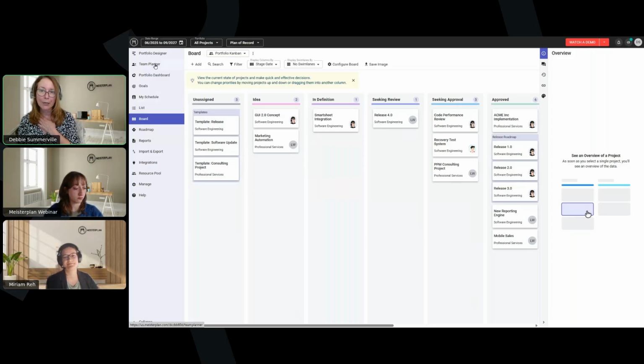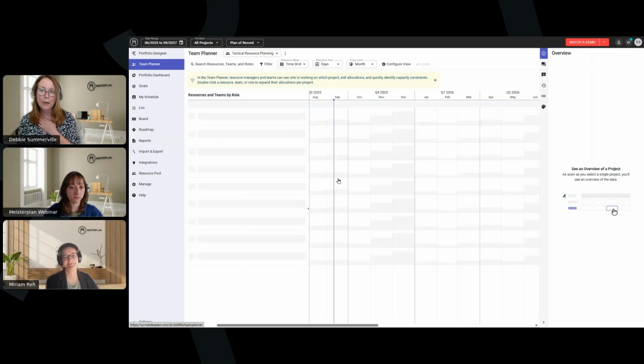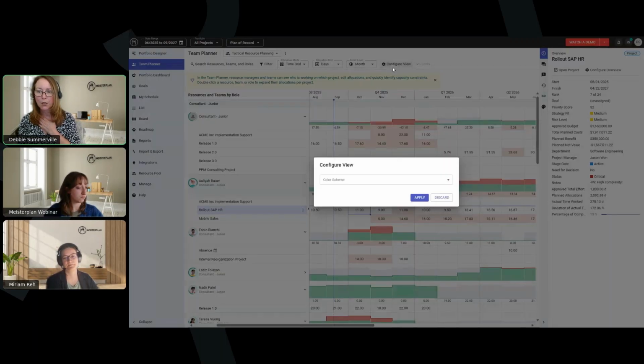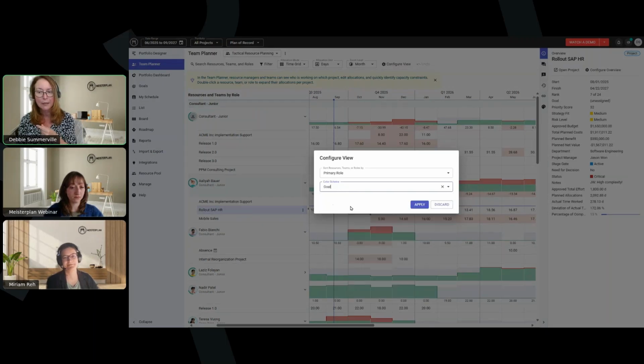Team planner is actually maybe a good example. So in team planner, we do have the ability to color code this Gantt by something, and we don't have project phase currently.